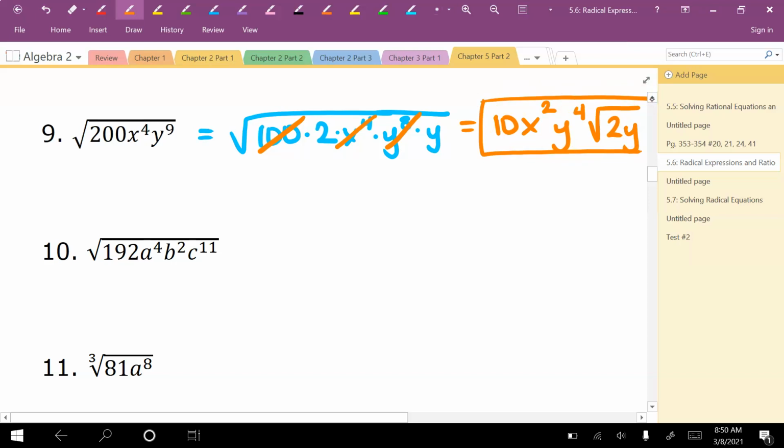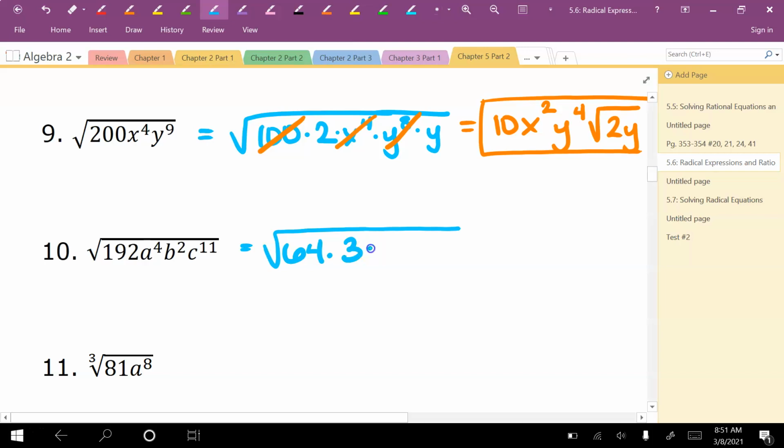Okay, let's take a look at number 10. Anyone know what perfect square number goes into 192? Good, 64 times 3 is how I can rewrite 192. Now, I'm sure there's other ones, like 4 might even go into that. Remember, you always want to pick the biggest perfect square. So you want to try to test some of those bigger numbers too, because if you don't do that, you're going to have to reduce again until you get it all the way down.